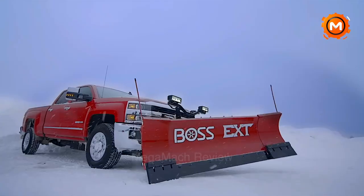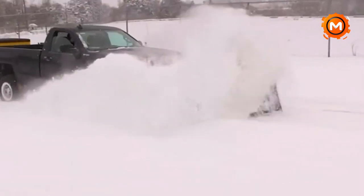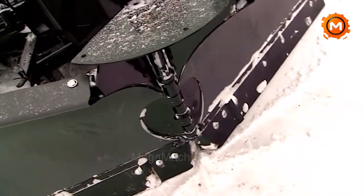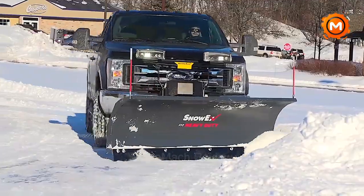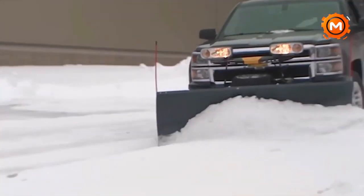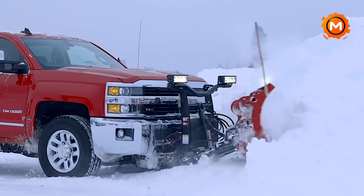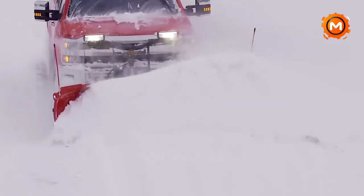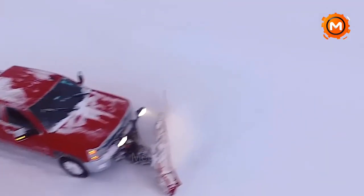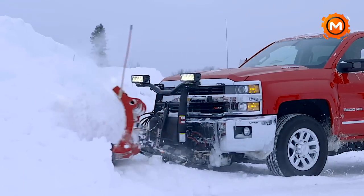The SnowX RDV V Plow is an advanced snow removal tool designed for use with full-size pickup trucks and commercial vehicles. This snow plow blade is characterized by its versatility, allowing you to quickly and efficiently remove snow from roads, parking lots and other areas. What makes the RDV V Plow special is its V-shape design, which provides better snow control, allowing the operator to effectively separate and deflect snow masses. Additional features such as hydraulic tilt angle control and the ability to quickly change blade positions make this blade ideal for handling different types of snow conditions. The Snow X RDV V Plow is designed with durability and reliability in mind, including a reinforced frame and high quality materials, ensuring long-lasting and efficient performance even in the harshest winter conditions. The Snow X RDV V Plow offers a combination of high performance, flexibility and reliability, making it an excellent choice for professional snow removal.